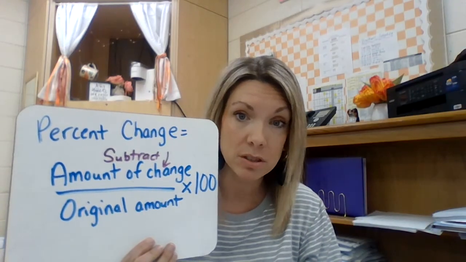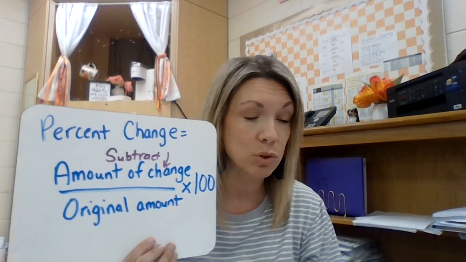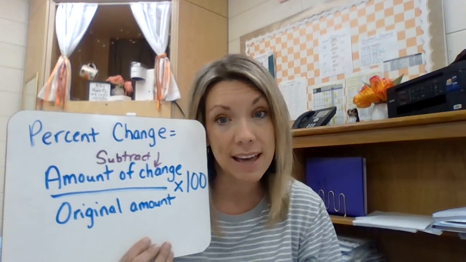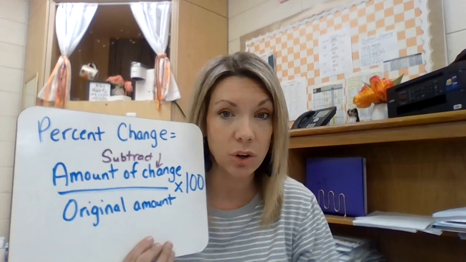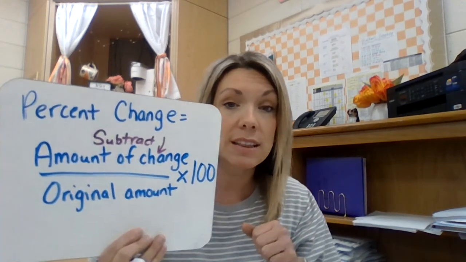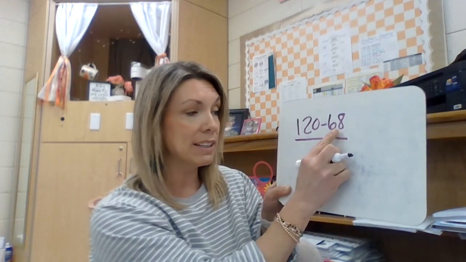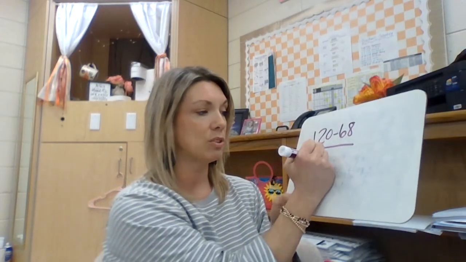Well, you've got two different amounts. You've got the first game, which was 120 t-shirts, and the second game, which was 68 t-shirts. We automatically know that's a percent decrease because he sold less the second time. So in this percent change, we know it's going to be a percent decrease because that number went down. The first thing that we've got to find is the amount of change. We've got to subtract to find the difference. So we started with 120, and we're going to take away 68 because that's the difference in the amount of change. 120 minus 68. Now on the bottom, remember, goes the original or starting amount, which this time was 120.